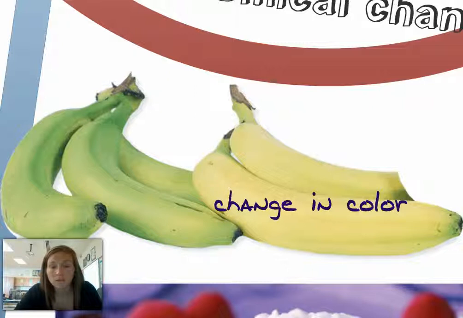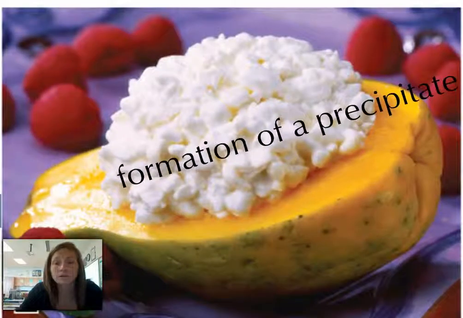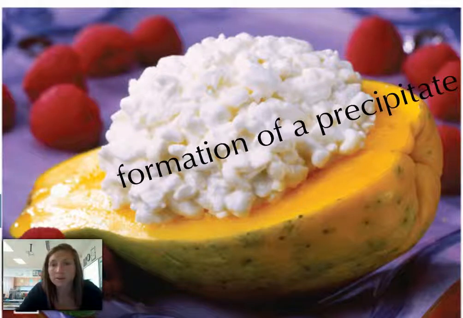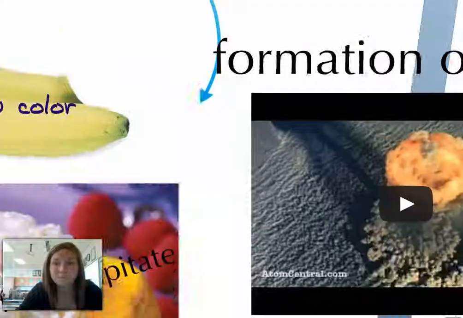And the picture you have here with the ripening banana, that is something chemically going on with that banana over time. And that change in color is showing us that. Formation of a precipitate is also evidence of a chemical change, like cottage cheese. It's actually formed from curdled milk, which is similar to the ripening of a banana in the way that chemical change occurs, but it does rearrange the molecules of milk to form cottage cheese, indicating a precipitate or something else has been formed.